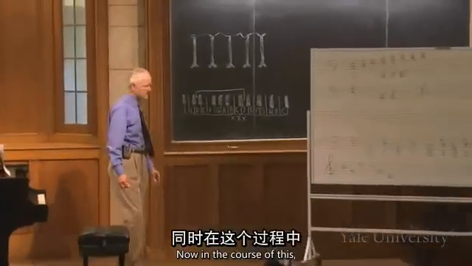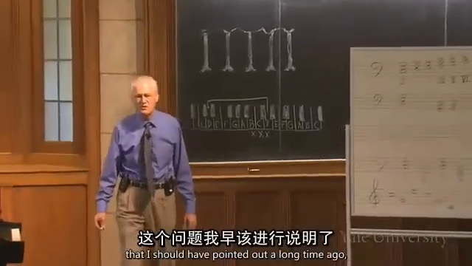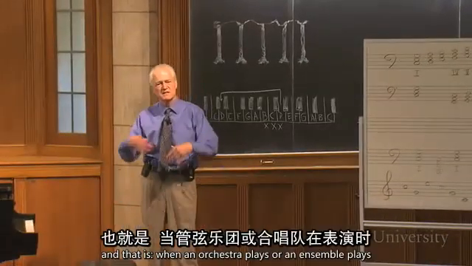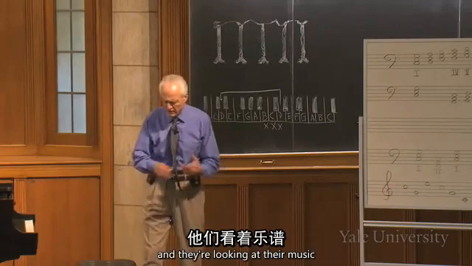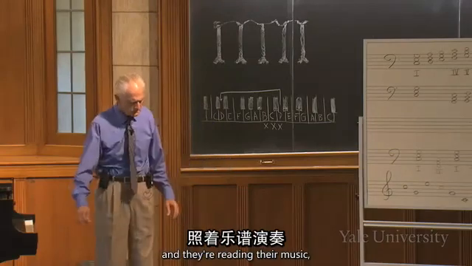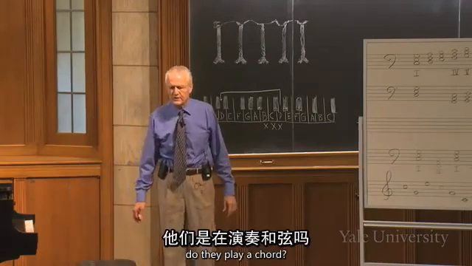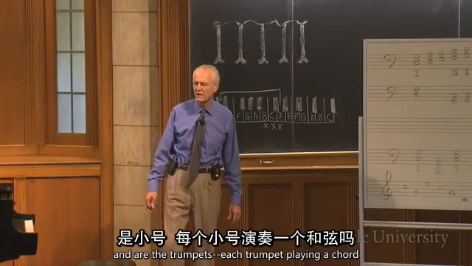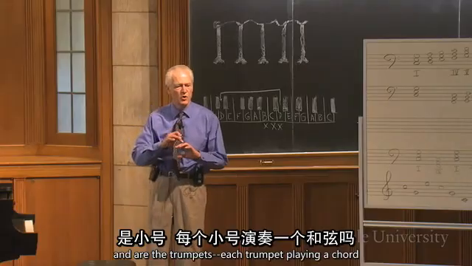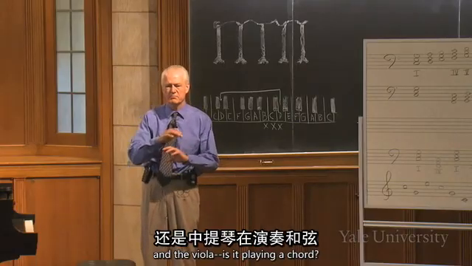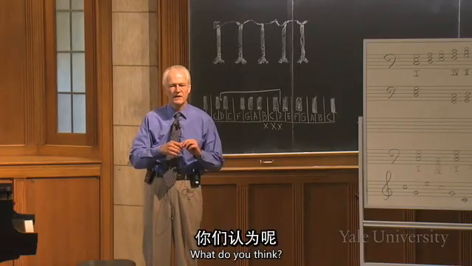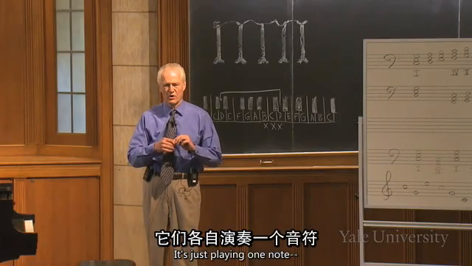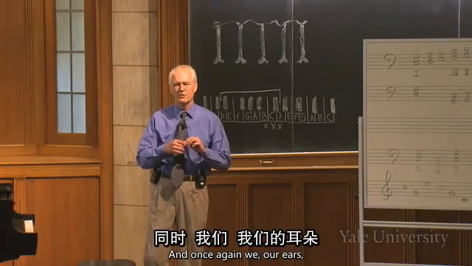Now, in the course of this, a student asked a very good question that I should have pointed out a long time ago, and that is, when an orchestra plays or an ensemble plays, and they're looking at their music and they're reading their music, do they play a chord? Does the violin play a chord? And are the trumpets, each trumpet playing a chord? And the viola, is it playing a chord? What do you think? No, it's just playing one note of a chord. One note of a chord.